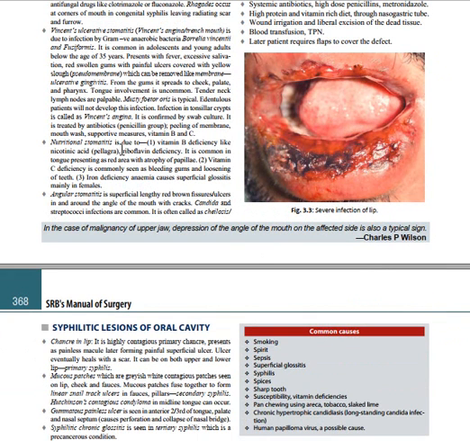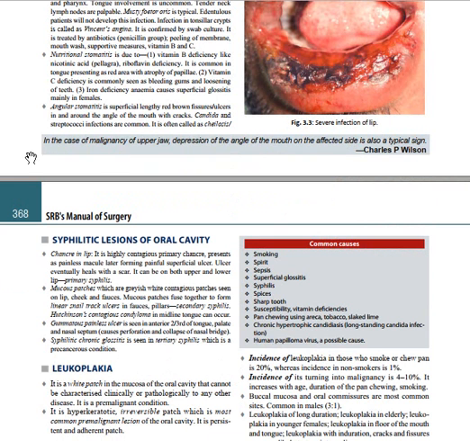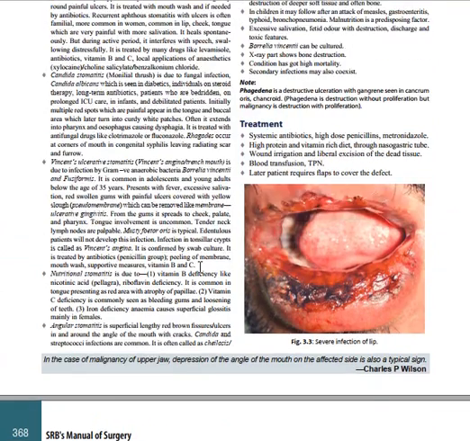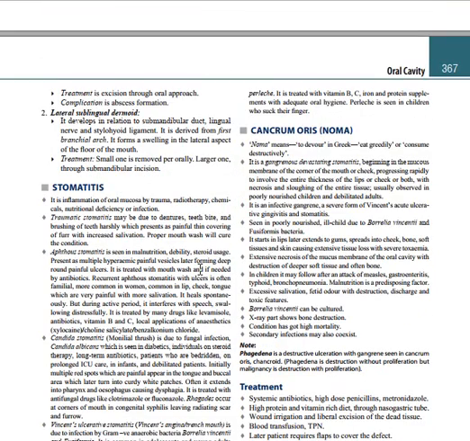The next one is nutritional stomatitis. Nutritional stomatitis occurs when you have a vitamin B deficiency. In case of a vitamin B3 deficiency or vitamin B2 deficiency, you are going to have it. Even vitamin B9 deficiency, vitamin B12 deficiency, vitamin C deficiency, and even iron deficiency anemia, which is also called sideropenic stomatitis. Now the next one, angular stomatitis. Angular stomatitis is usually due to candidal infection and streptococcal infection, and it's also called cheilosis or perleche.